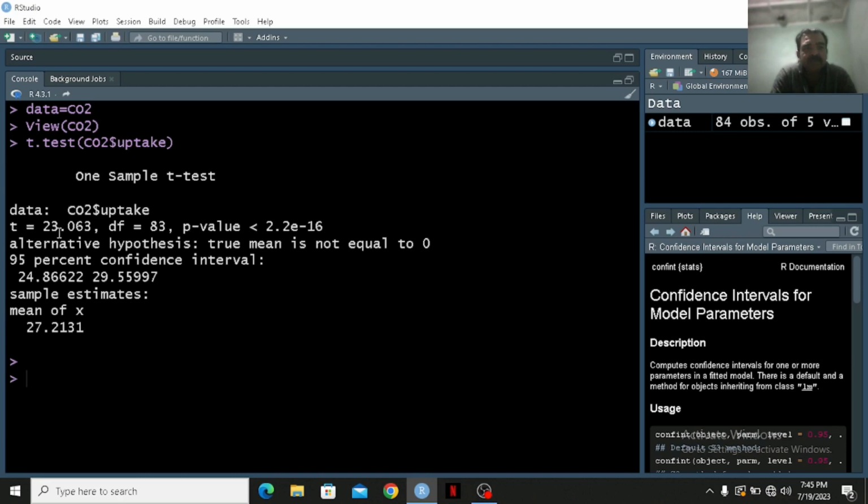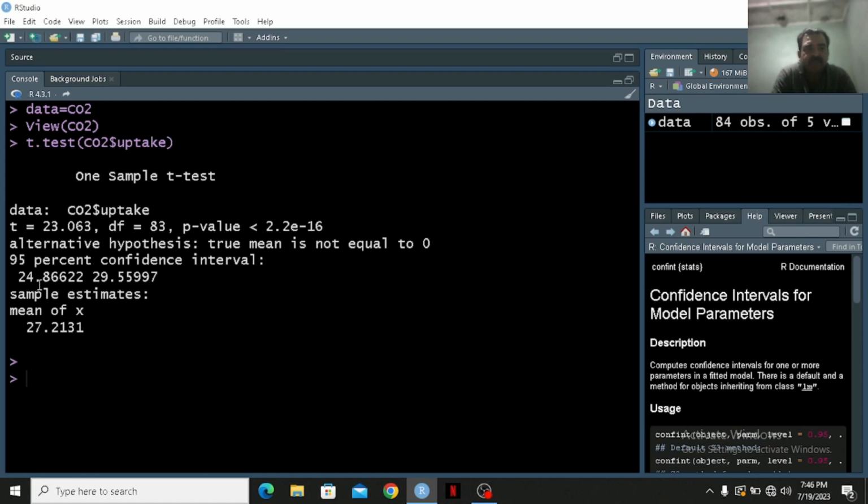The t statistic is 23. Degrees of freedom is 84 minus 1. The p-value is less than 0.05 because it is e minus 16, and by default it is a 95% confidence interval or 5% significance level, and the confidence interval is 24.86 to 29.5. There is no zero in this.